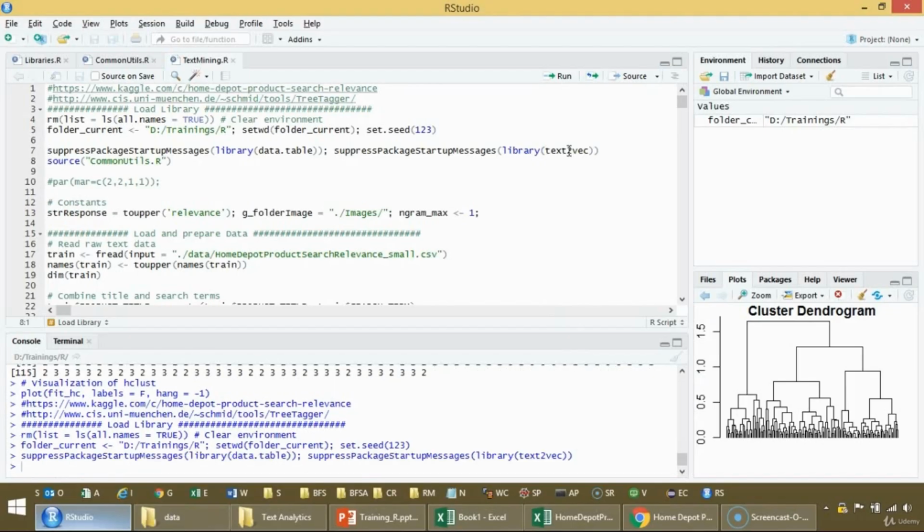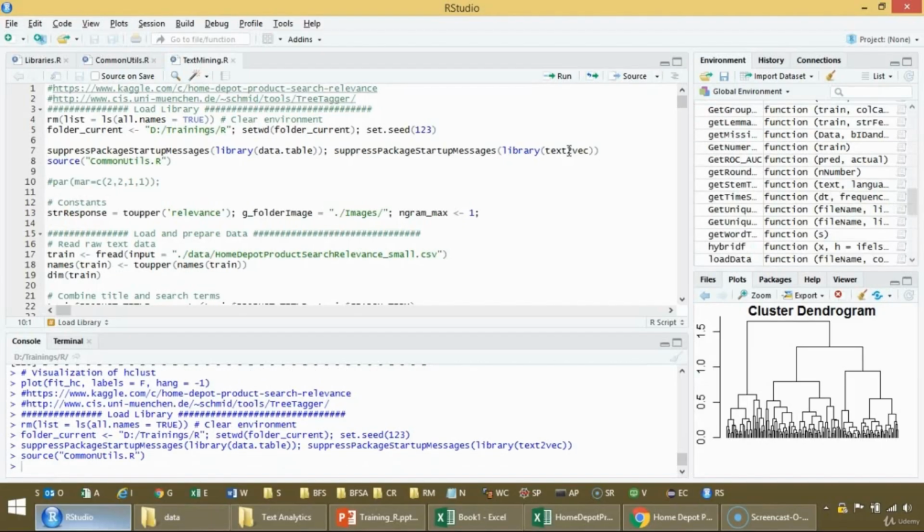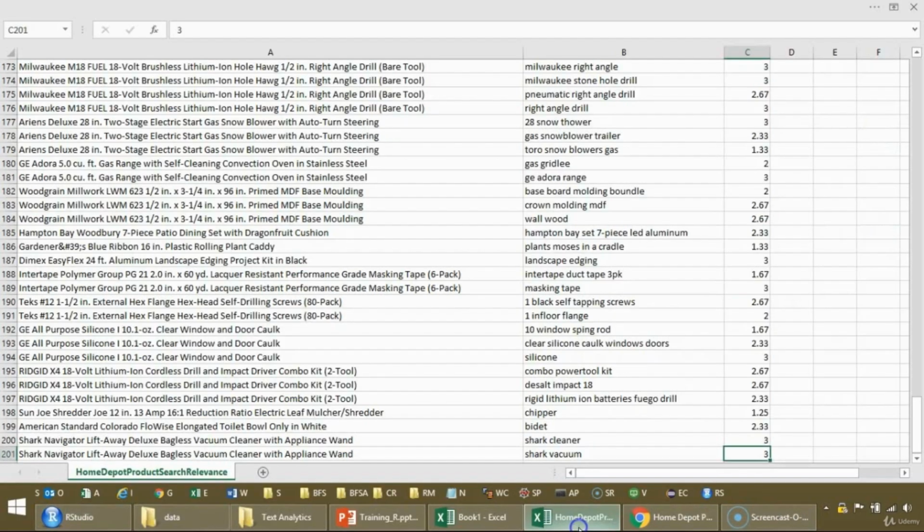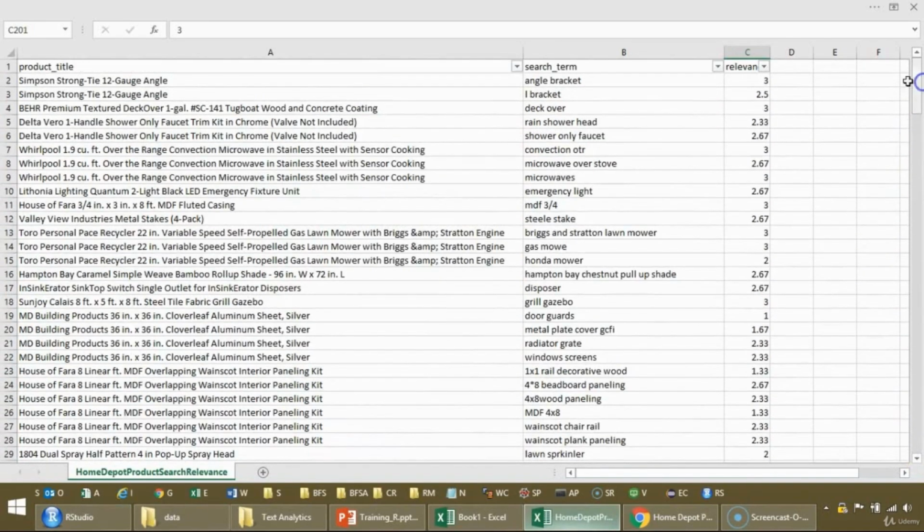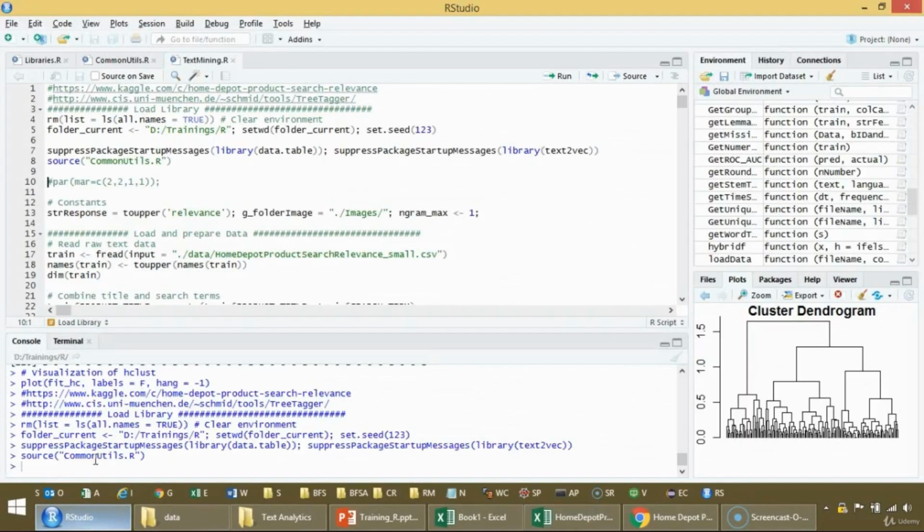And the common utility, that util file where you have written the utility. And in line 30, this is our response, relevance. Relevance is the name of the column which has the response variable. And this folder image is the place where the image will be saved. And ngram max, I'll explain at the time what is the meaning of that.